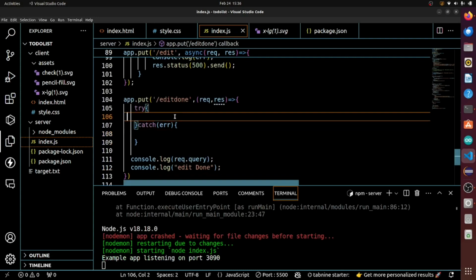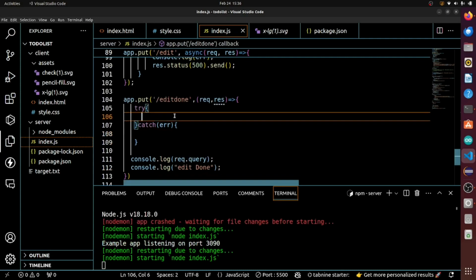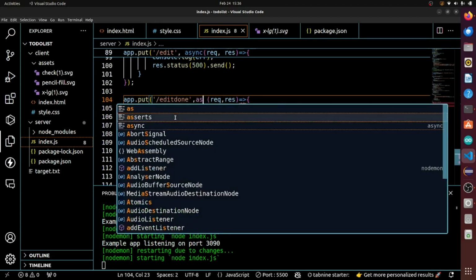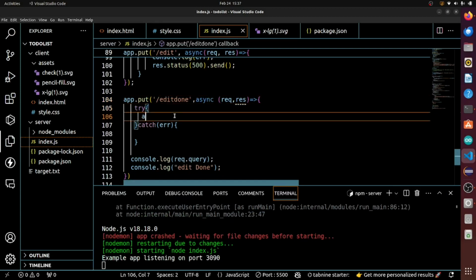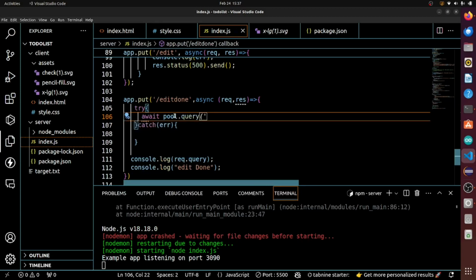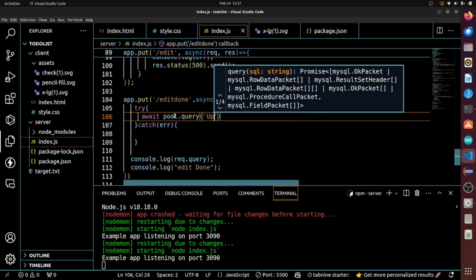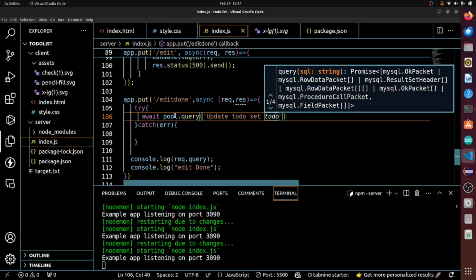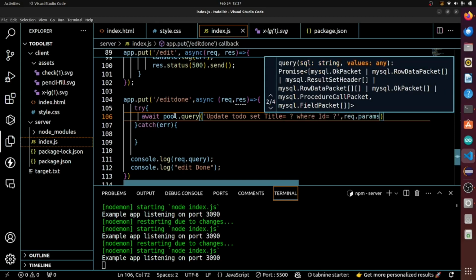Let's use the asynchronous way: async, and here we use await todo.query, and UPDATE todo SET title equals question mark WHERE id equals question mark.